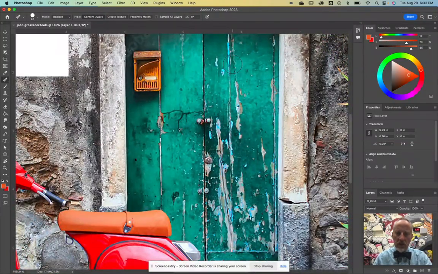I'm going to attempt to take some of this abrasions and peeling paint off of this door with the spot healing brush. And what it sees is mostly this teal color, so it's probably going to take away a good bit of those stains pretty easily and replace it with information. This is another tool that works with artificial intelligence. It kind of assumes what is the information that needs to be filled in. It's not always going to get it right, but it does a pretty good job.